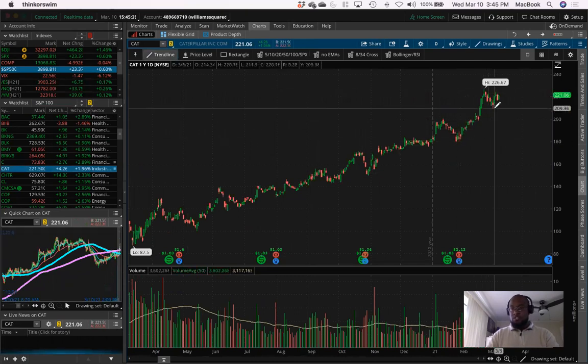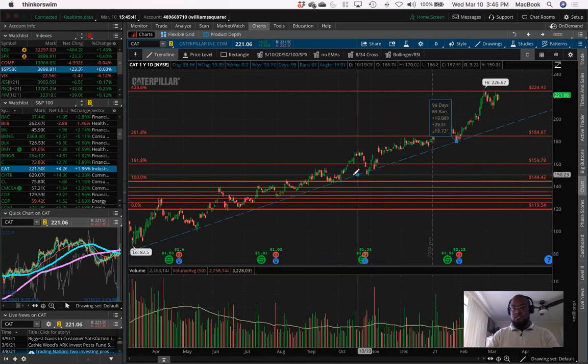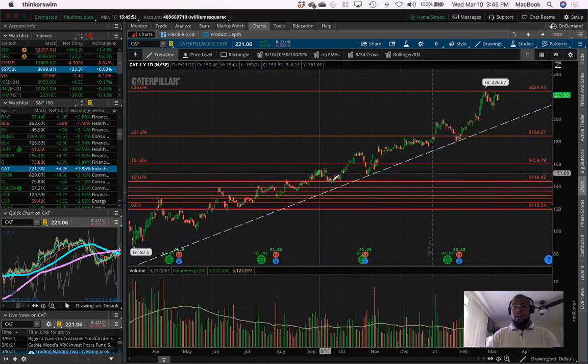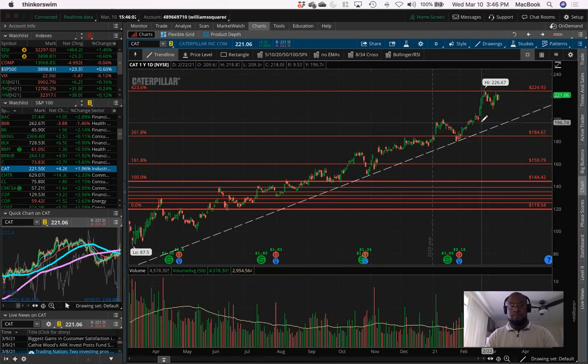Okay. So if I went here to try and draw some lines, that's too steep. And it looks like it's gone on a really nice run. These red lines are Fibonacci lines, in case you're looking. But that definitely is an uptrend because it's just higher highs, higher low, higher high, higher low, higher highs, higher high, higher low, higher high, higher low, and that can go on and on.